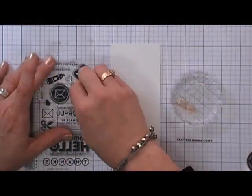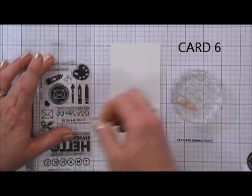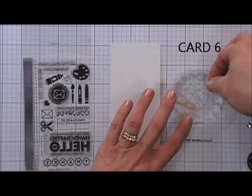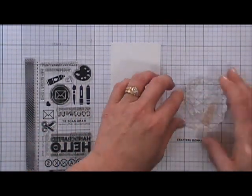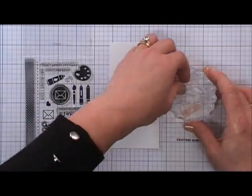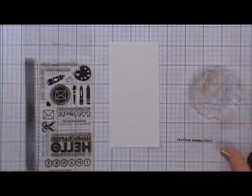Okay, now for card number 7. This was a fun one. I decided to take all the crafting utensils that were in the stamp set, which is the pen, the paintbrush, the paint tube, the marker, and the pencil. And I'm kind of arranging them on my acrylic block. Once I have that done, I'm going to grab my VersaFine ink, and I'm going to stamp.